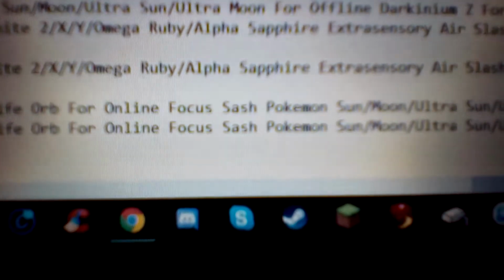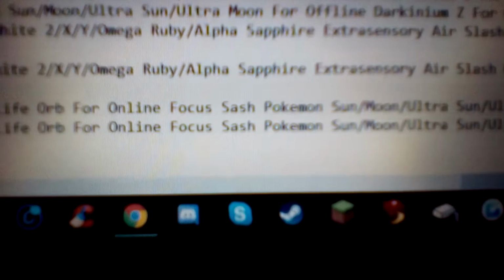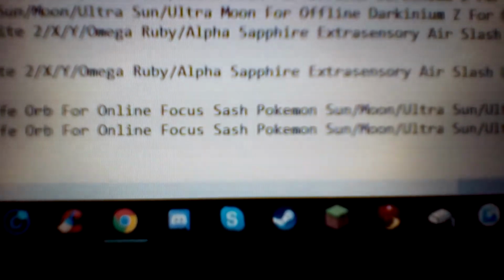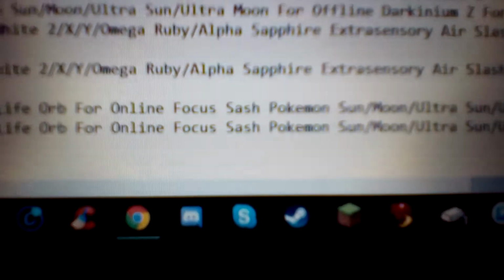So what this item does exactly, when a Pokemon holds this and they're at full health and they would have got one-shotted, they always live at 1 health. So it's a very good item to have. Being able to get at least 1 move off on all your Pokemon is pretty sweet. As long as you don't get flinched, infatuated, confused, frozen, asleep, or paralyzed, you'll at least get 1 move off, and that can always make the difference.